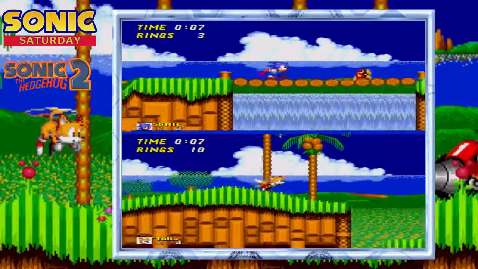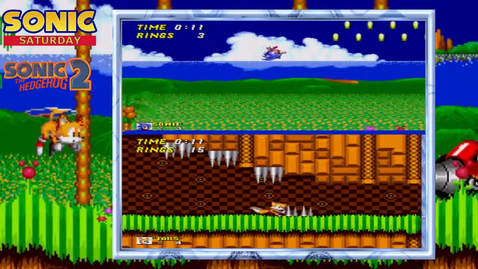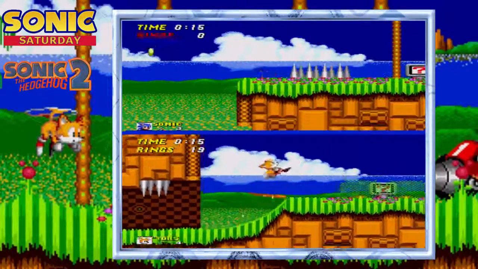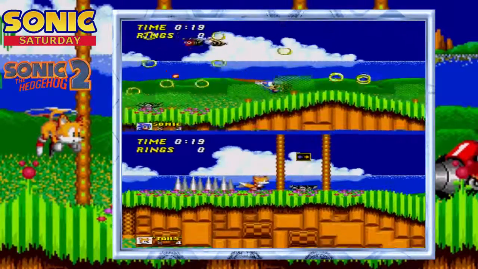Not only do mystery boxes hold rings and shields, but they can also switch your position with your opponent, or, if you're unlucky, hurt you. The races can be fun, but they're obviously not the meatiest portion of the game. The more prominent team-up is in the single-player game.